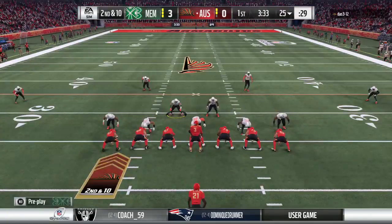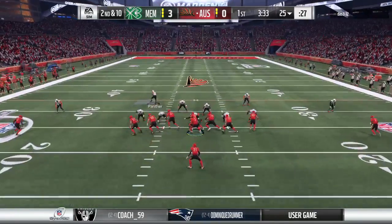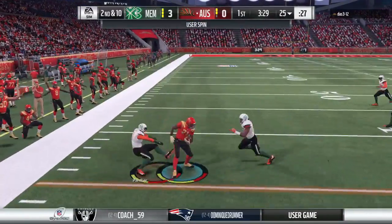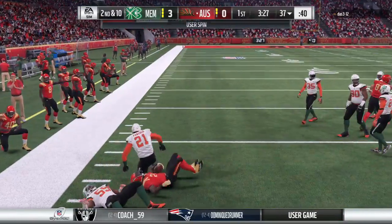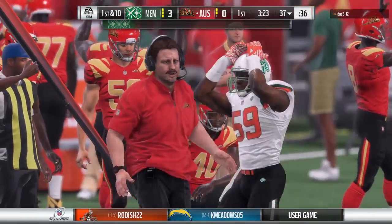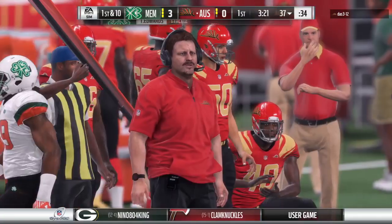They'd love to go deep downfield to him, though. Such a threat. Yeah, a rare incompletion because most of the time we expect him to actually come up with the catch. And they're able to get this one across the 35. Give him 12 yards on that one. It earns him a fresh set of downs.